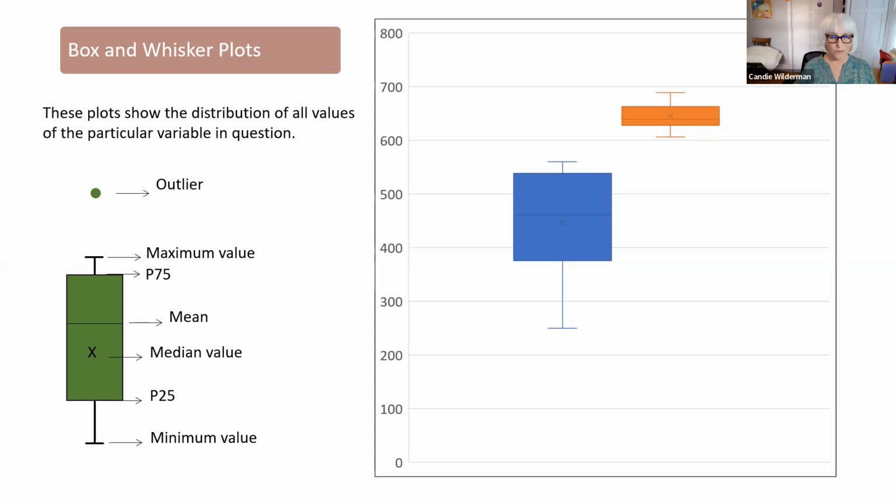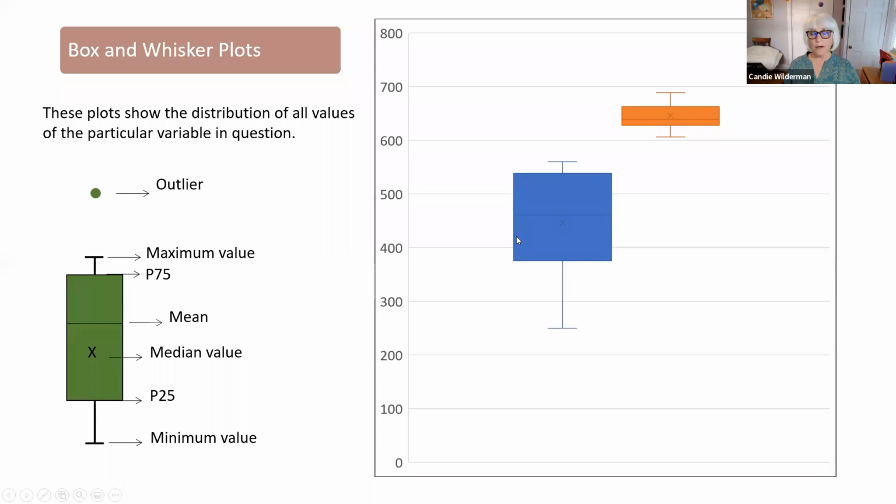So how do you make box and whisker plots? You take all your data, and your maximum value is up here. That's your top whisker, your maximum whisker, and the bottom is your minimum value. And then your central tendency, your median value or your mean values are somewhere in the middle. The important thing is this box. And this box here, you can think of it as the area that contains 50% of the data in your data set. So if you're looking at conductivity, that contains 50% of your conductivity values.